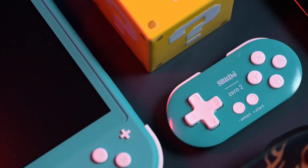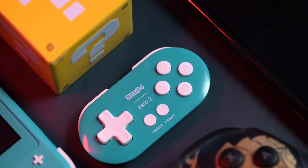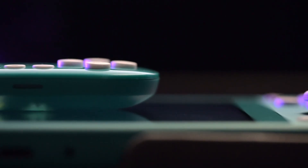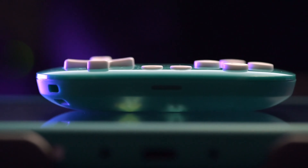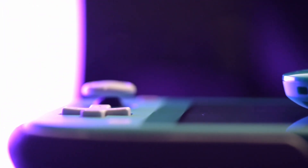The face buttons feel very comfortable. They're very clicky. They feel exactly like something that you would expect from 8BitDo. It is a relatively inexpensive controller in comparison to the rest of the lineup, especially when you compare it to the SN30 Pro 2 or the 8BitDo Ultimate Controller. The D-pad on this thing is actually really awesome. I'm actually kind of surprised at how good the D-pad is for such a small form factor.